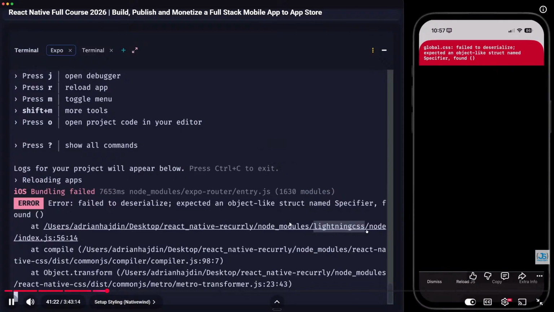Lightning CSS, which is one of those version mismatches that the docs warned us about.